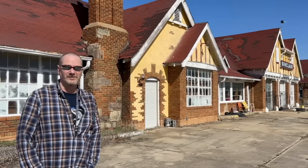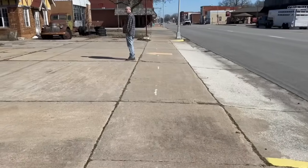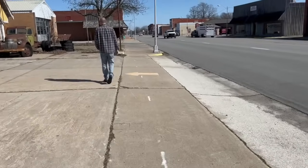Now here's a little quiz. Can you tell why this gas station is out of business and why it hasn't had any luck? Look closely. If you figured it out, leave it in the comment section below. This might be a tough one, but we'll provide the answer later on. Stay tuned. Moving on, because we have other sights to see.